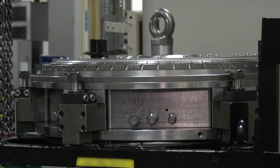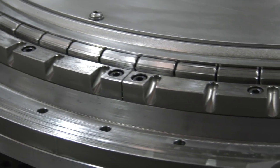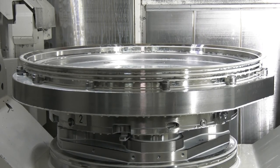This hydraulic fixture grips internally and also uses swivel clamps to pull the component down. It's an old idea brought into a very modern application. Because we are making thin-wall section components that are very easy to distort, holding it this way preserves the true shape of the part. Clamping it downward rather than applying external pressure means we don't squash the job and cause it to go out of shape when released.